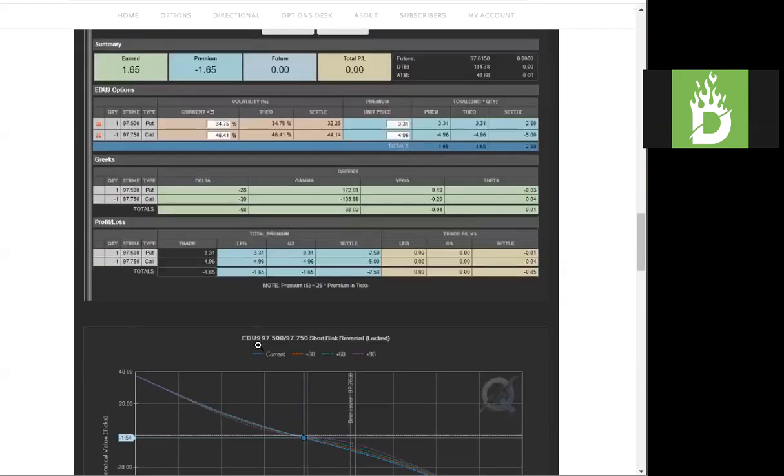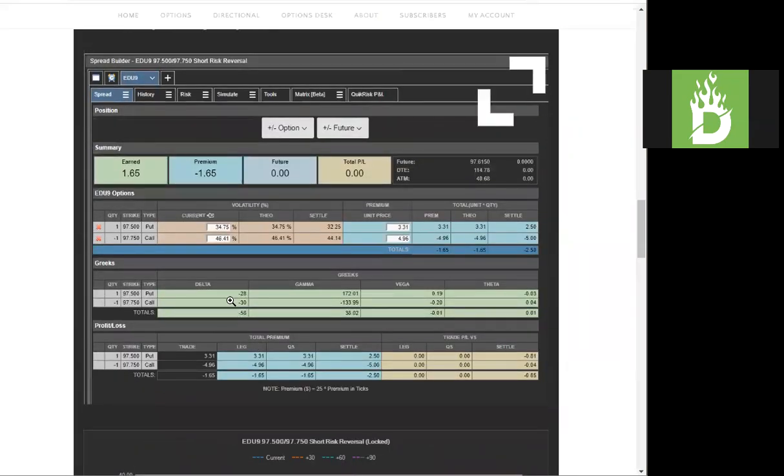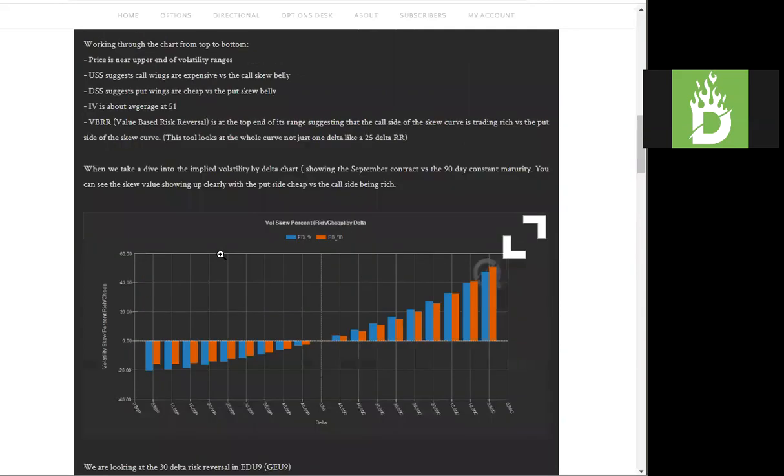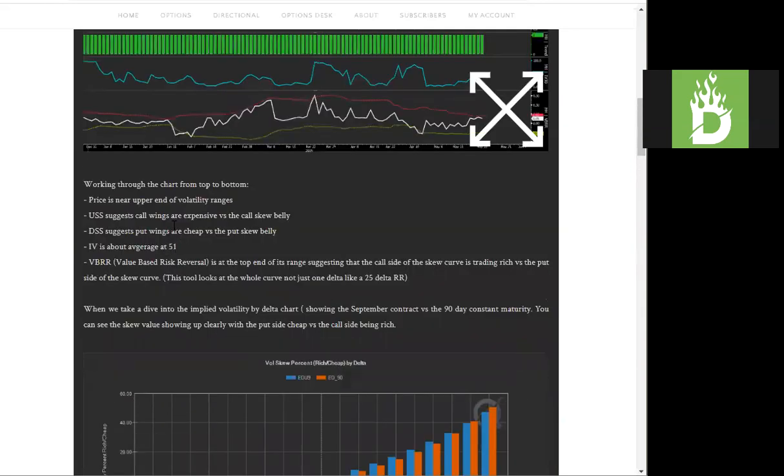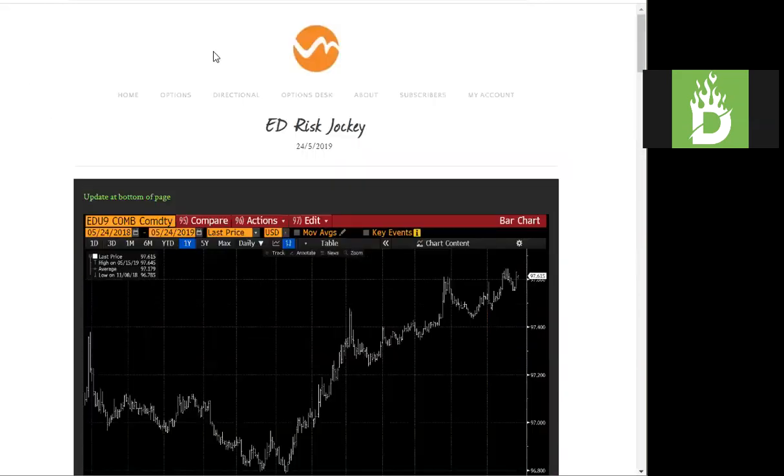Okay, I can't do anything about it now, but ideally we should have got rid of these deltas, or at least reduced them down. I maybe should have done 2 units of this and then got long a future. So we only had, I don't know, like 20 deltas or something like that net short. So the sting wouldn't have been anywhere near as bad, and we'd have at least made some money, or not lost a ton.